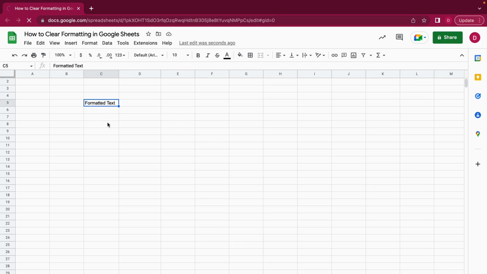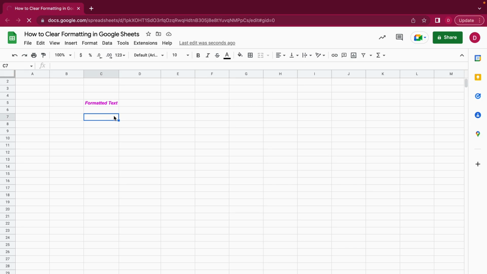You could also use the keyboard shortcuts to do the same. So on a Mac computer, it would be command plus backward slash. On a PC, you can do the very same, but there you hit the control button and backward slash, and you can also unformat the formatting. I'm just going to go a step back, and we have to format the text again, because this time I want to show you something else.